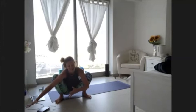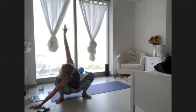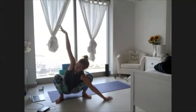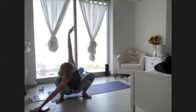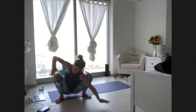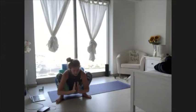Keep your right arm extended towards the side and take your left arm up, a little bit of a twist. And then take it the opposite way. One more of each. And then come all the way back to center.